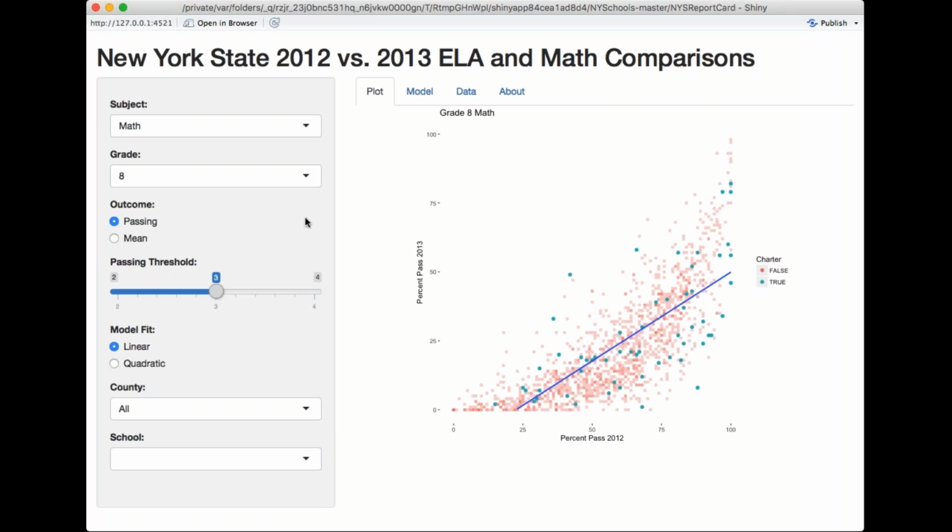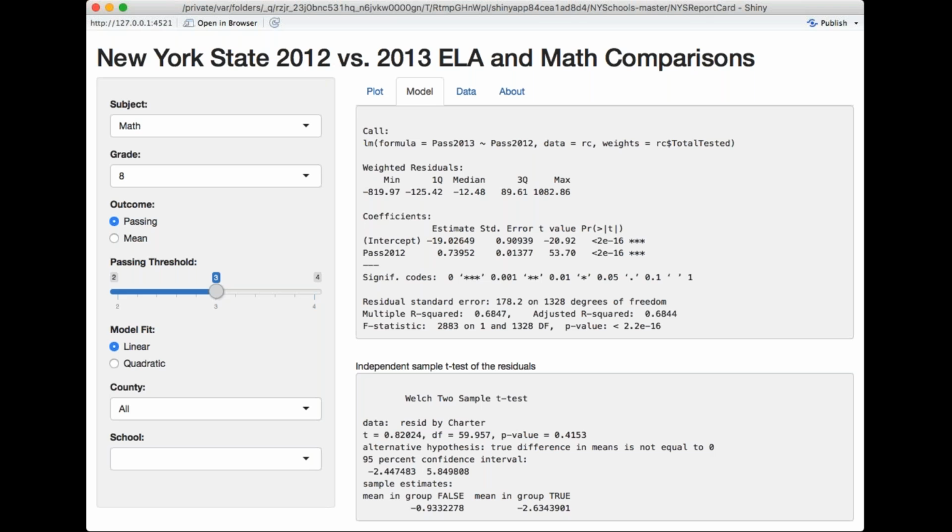All right. What's nice about this is you have ELA and math, and we have grades 3 through 8. If you want to explore other data sets, I think this is the one I was looking at, math 4 through 8. I just changed this so I can look at it if I want to. So this shows the linear fit, right? Think about the R squared here: under this one of 68%, when I go to the quadratic, I go up to 74%. And why is that?